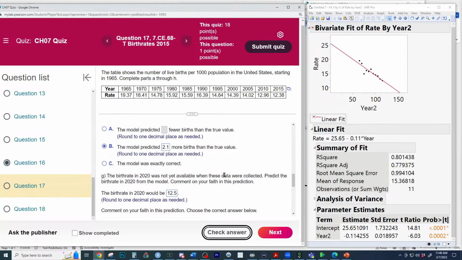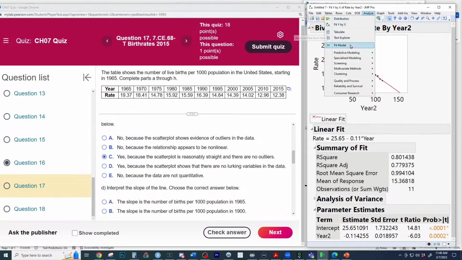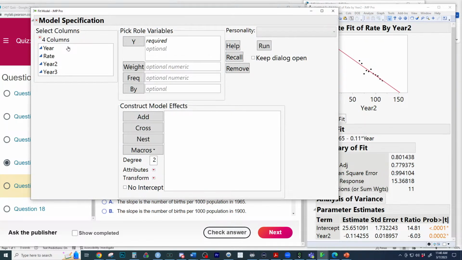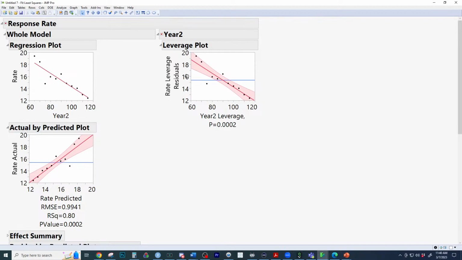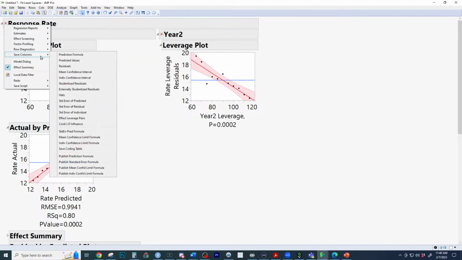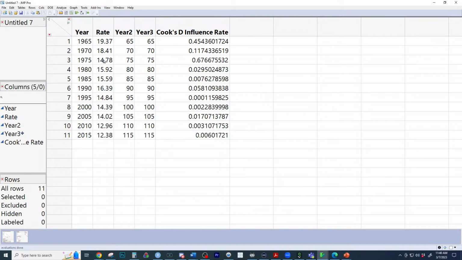So I was a little bit concerned about the question back here. Are they outliers? And it was hard to say for certain. Checking with one of the advanced ways right here using the fit model, and this is just advanced stuff, we can go right here and add in the variables, and we can see a more advanced regression right here. And let's look at the points with an influence. Where's Cook's influence? Okay, so now we're looking at the influence of those points. And the most influential points are these points over here.